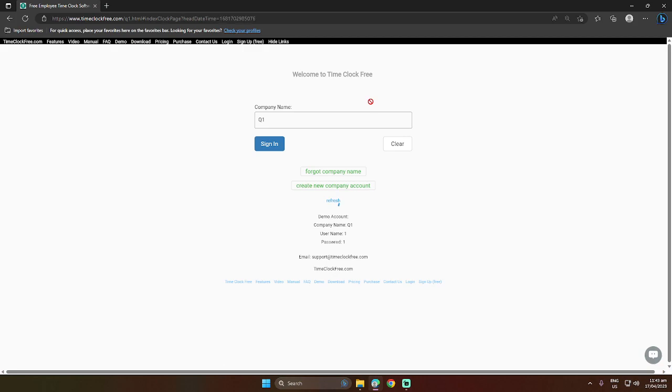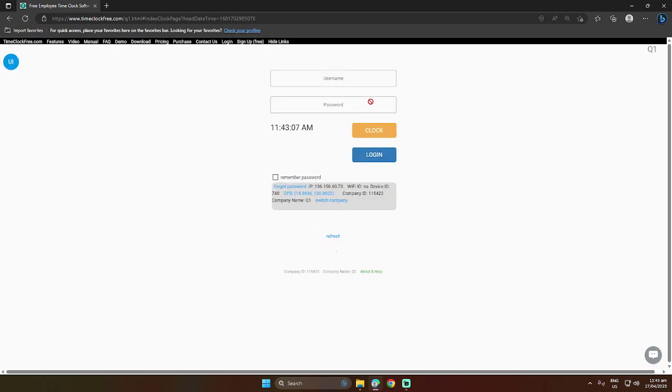Then once I type in my company name, it should redirect you to the sign in page for your company. So all you have to do here is just type in your username and password, and then you should be able to clock in and out. And as you can see, on the top right corner there is the company name, and on the top left corner is a blue UI button where it would let you choose or pick the clock in option that you have. So right now we're in the user login page.